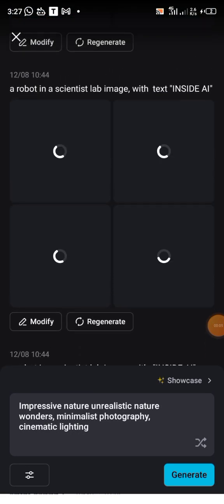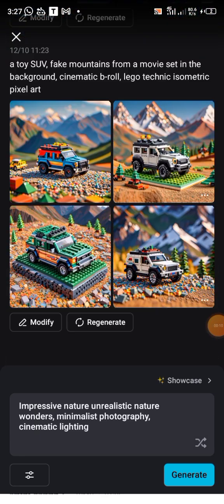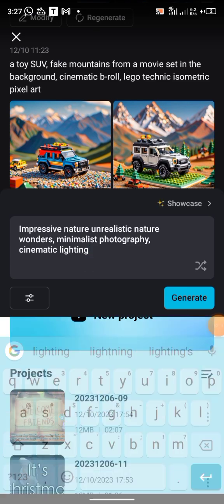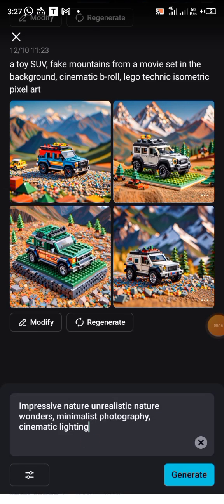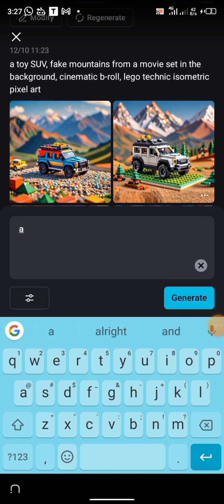I have already generated an image, that is why it shows like this. The first thing you have to do is clear this up, and it can show something like this, and input your prompt. As I have said earlier, a prompt is just the description of your image. Let's put the same prompt we used earlier.